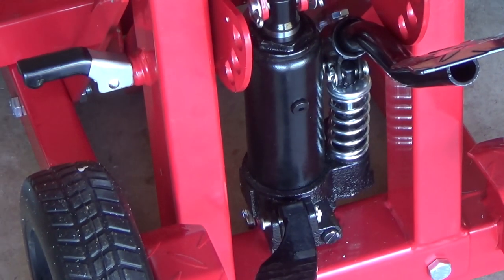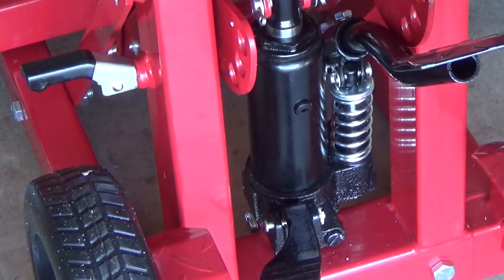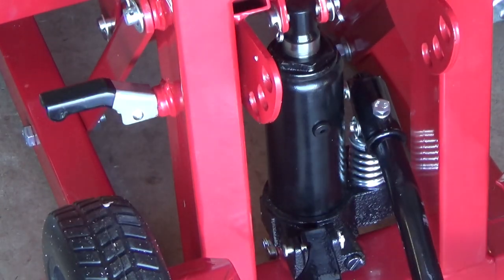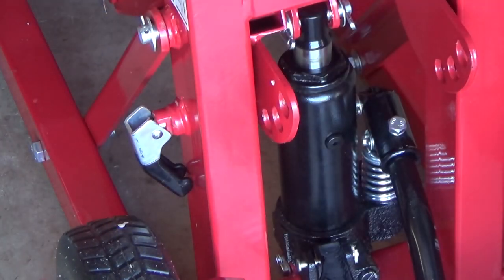Now what's interesting about the lift, and I read the instructions, is the pedal doesn't come up, which I'm really surprised. I would like the pedal to come up, but it does not. So that's just kind of weird to me. Oh, wait a minute, I need to set the safeties.